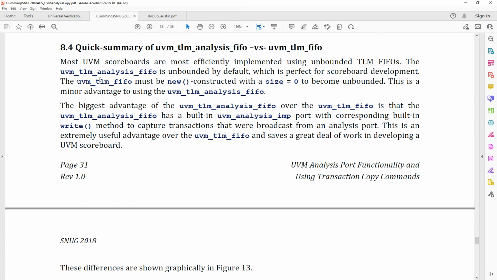This is a minor advantage to using the UVM TLM analysis FIFO. The biggest advantage of the UVM TLM analysis FIFO over the UVM TLM FIFO is that it has a built-in UVM analysis imp port with a corresponding built-in write method to capture transactions broadcast from an analysis port. This is an extremely useful advantage and saves a great deal of work in developing a UVM scoreboard.